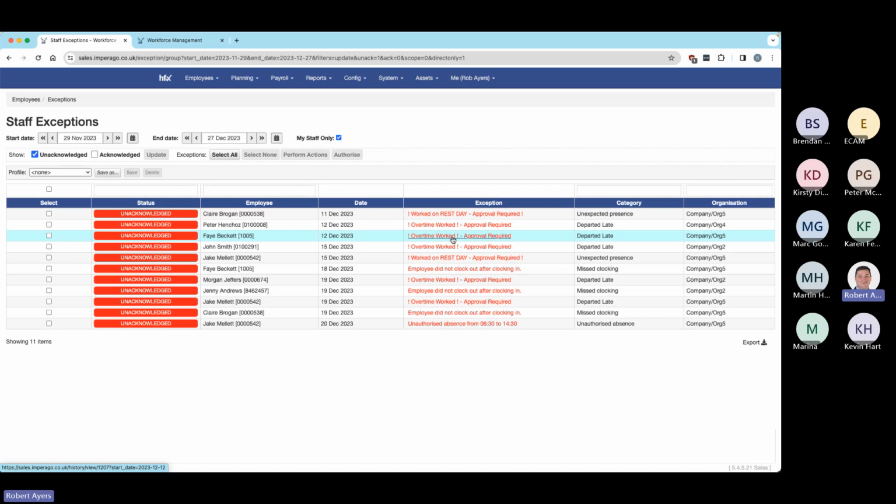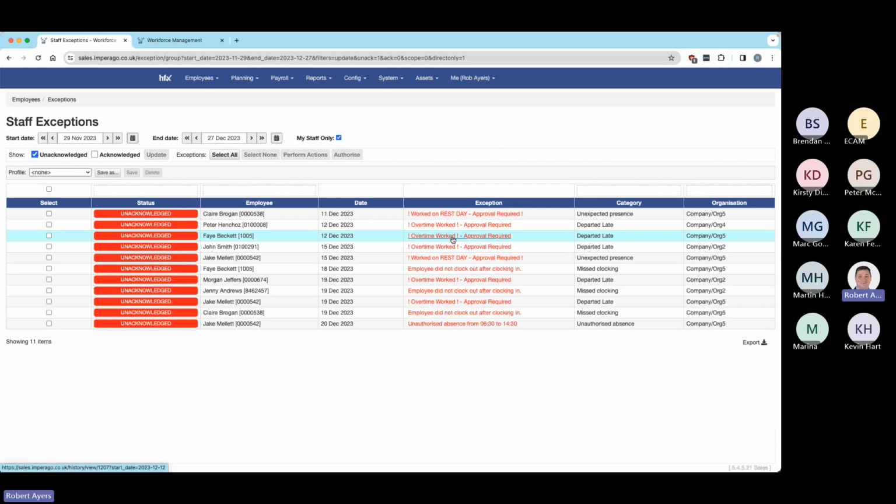So anyone that's ever administered Vanquish will know that when you build a shift in Vanquish, the rules live on the shift. What's the earliest possible start time? What's the latest possible start time? When could the break be? Earliest finish, latest finish, overtime rates, all sits on the shift.